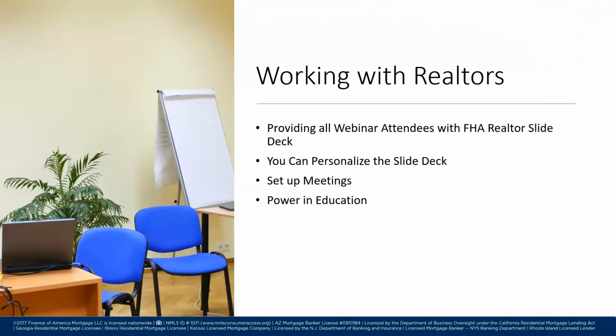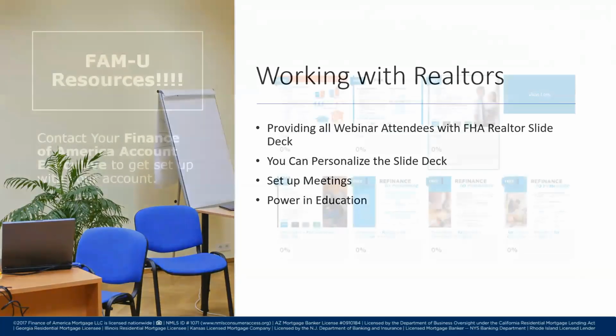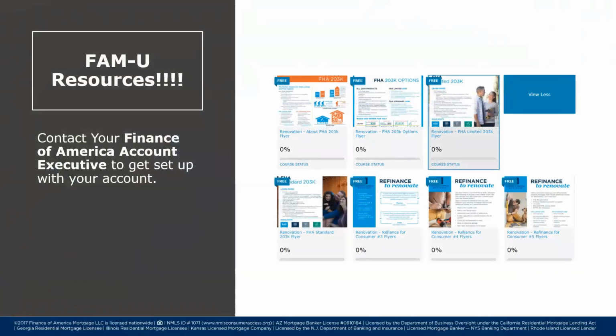It's one of the powers, too, of being an independent originator, whether you're a mortgage broker or a non-delegated correspondent. You are local, you are in your community. So these are the kind of things that help to position you as that expert. We also have a variety of resources that are available.